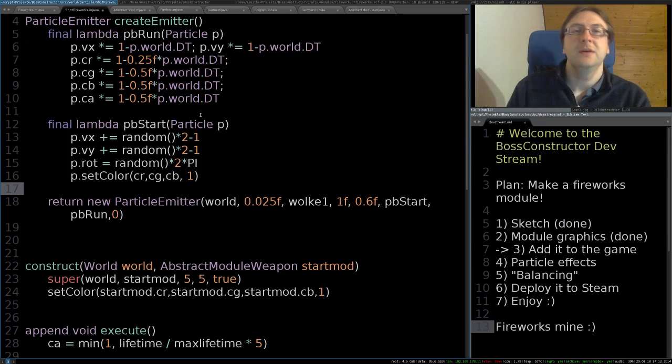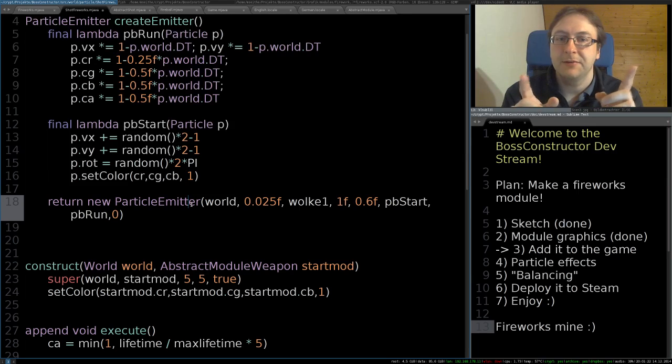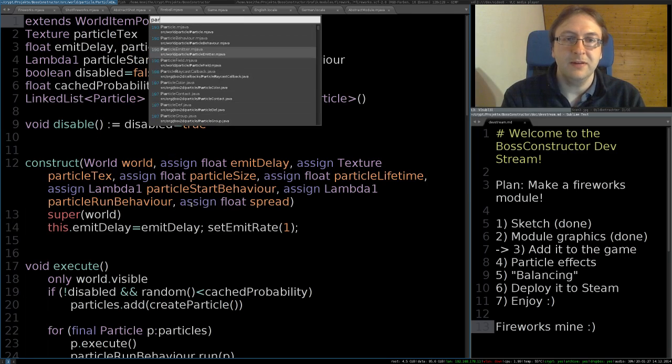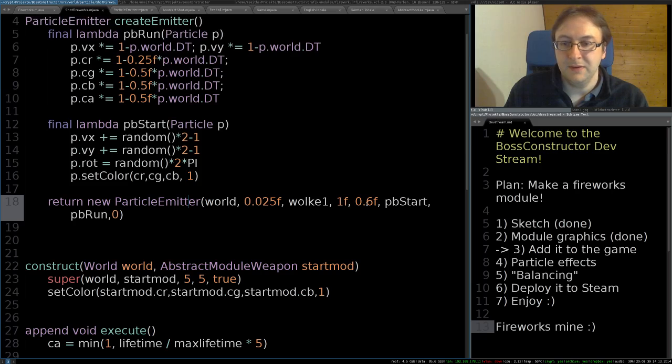So for a start, I would like to have a long tail instead of the short one from the fireball. So let's have a look at the particle emitter constructor. World emit delay, particle size, particle lifetime. Basically we want to increase the lifetime, which is this parameter here, 0.6 seconds at the moment.